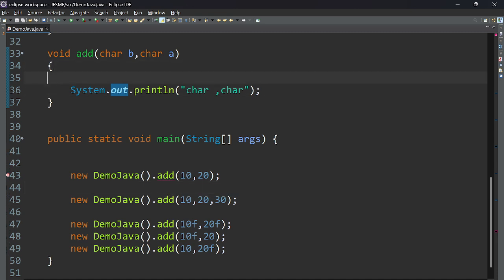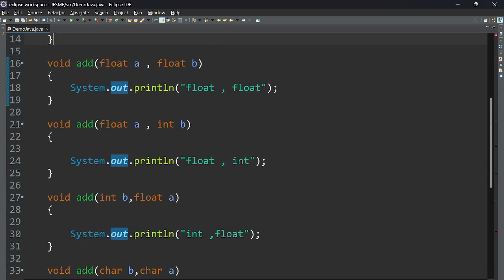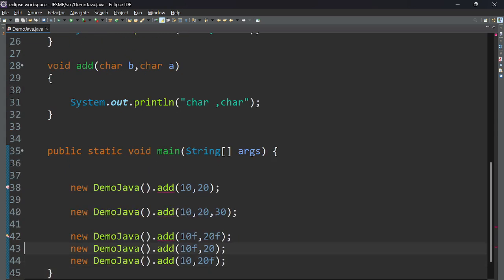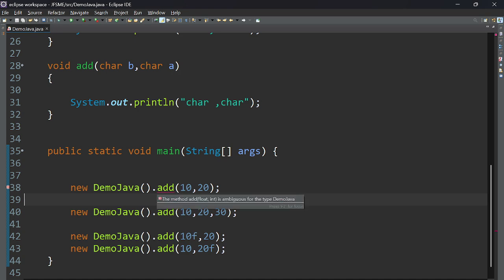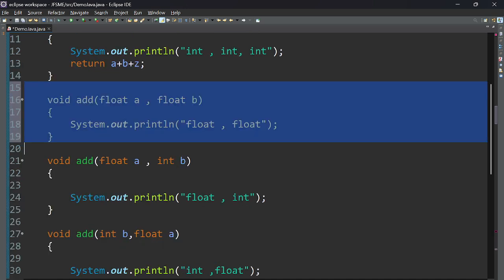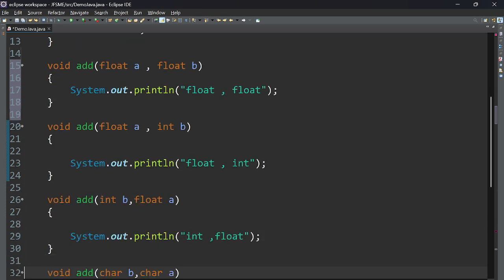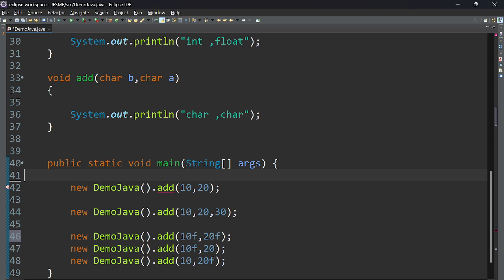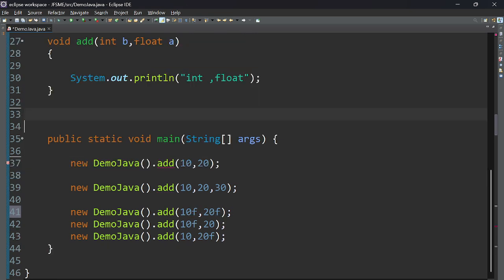So in this case, what is happening is it can call this float comma float method also. Right, and this method is not there. So now I'm trying to call it. So it says the method add float comma int is ambiguous. So that means whenever you write an integer argument, it can consider it as float on its own, right? So trying to convert that. So what I will do first is let this be as it is, whatever I created before. So let's not have this char function. Let's remove that and then try and do this.